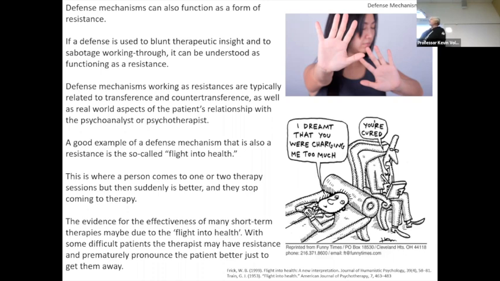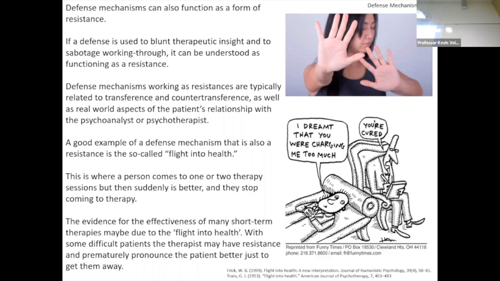So one thing, this is something that happens a lot with new therapists, that they don't wait for this therapeutic alliance to really gel before they start getting into the real issues with somebody. And so what happens is the flight into health or people not showing up will be more prevalent, right? So I've seen this a lot with newer therapists. And this is something hopefully your supervisors will be on you about, right?